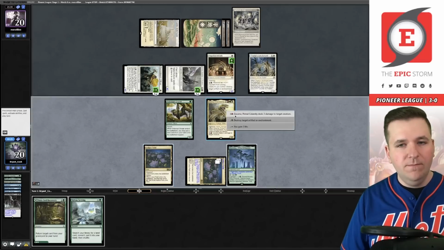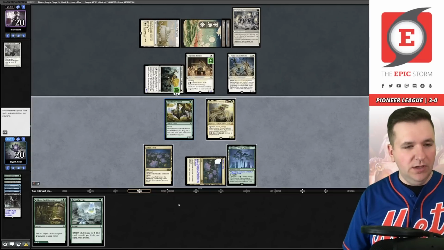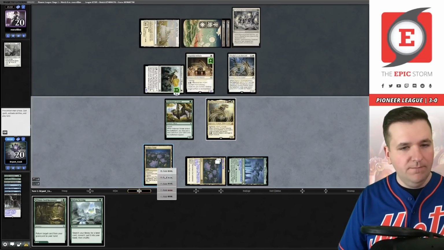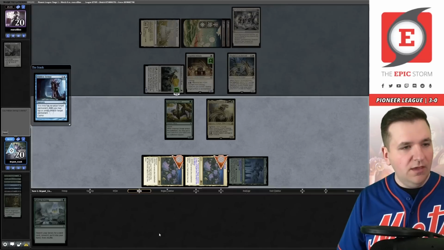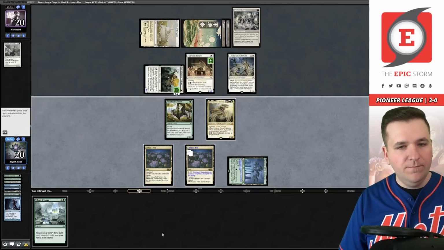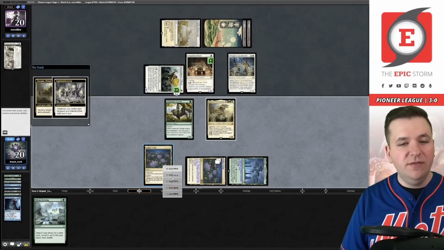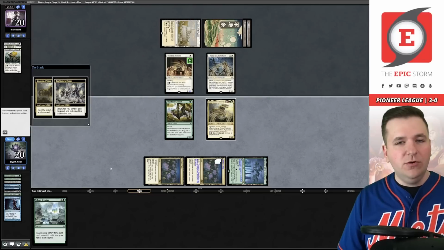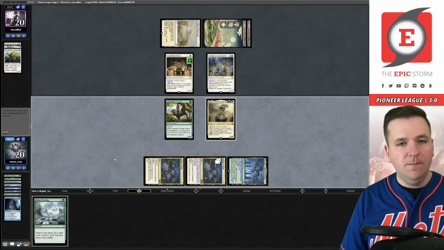Cast the Zacama. Okay. Attempt to kill the Thalia. That worked. Okay, that's good. So now I can Bala Ged Recovery back Hidden Strings. Yes, yes, no. We're going to destroy their enchantment. In response to this, we will kill their recruitment officer. This turn could have been a lot easier if I just knew how to read, but we're still in a decent spot.